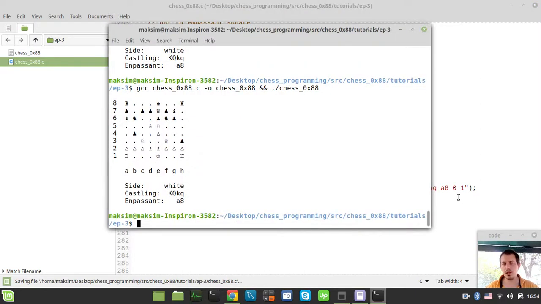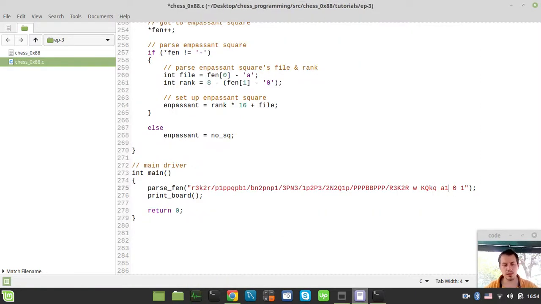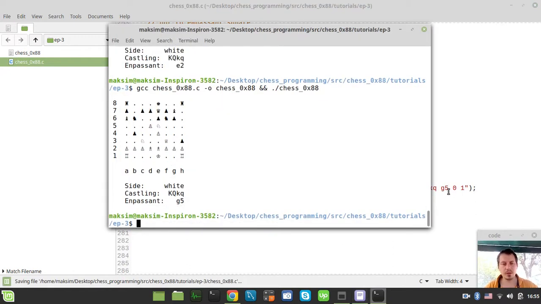We got this A8. Now let's try A1, save. We got this A1. Let's try E3, save. Got E3, E2. Okay, say, I don't know, G5. So you see, now our en passant square parsing is completed and works quite nicely.